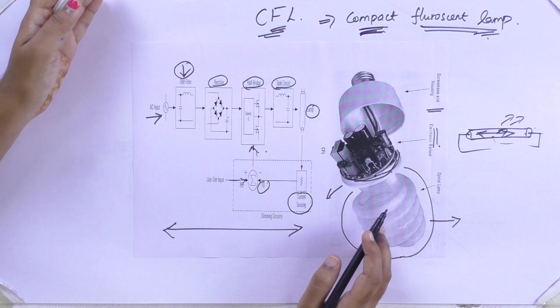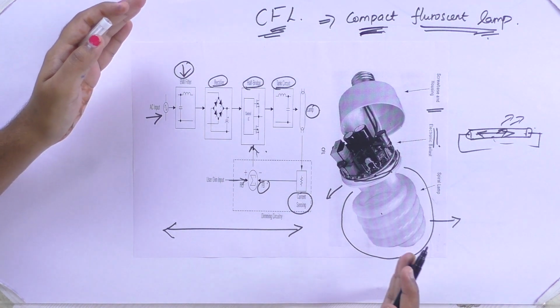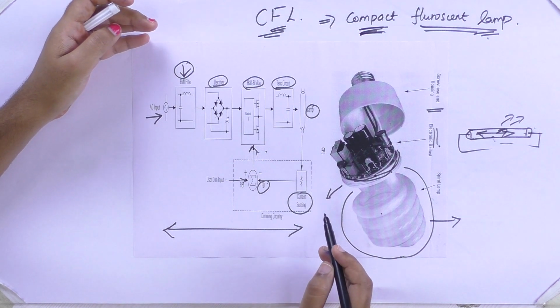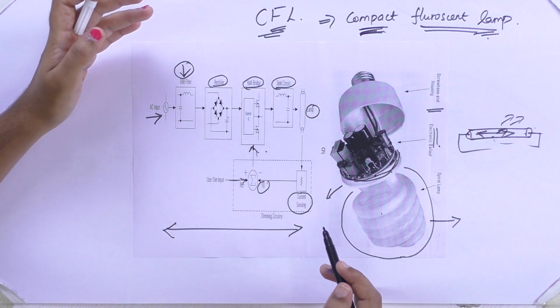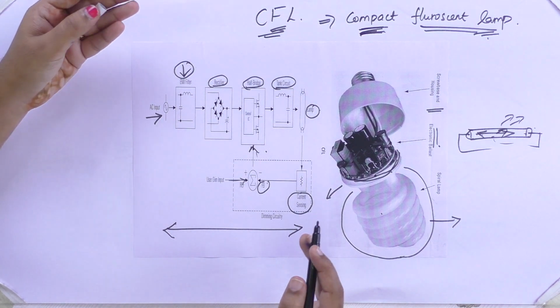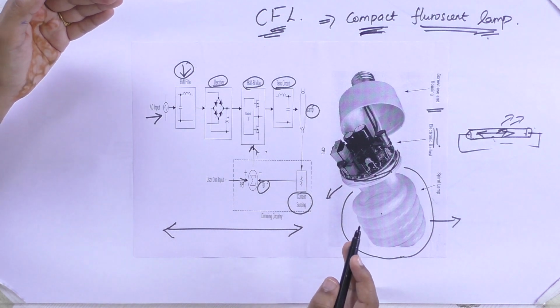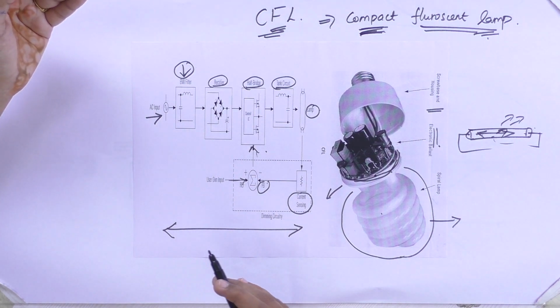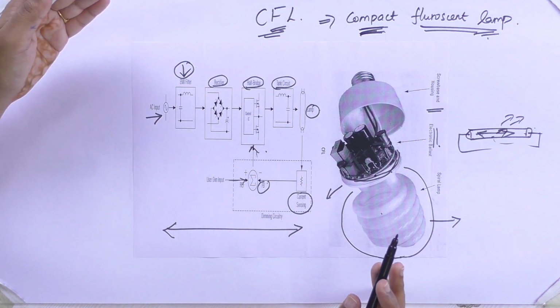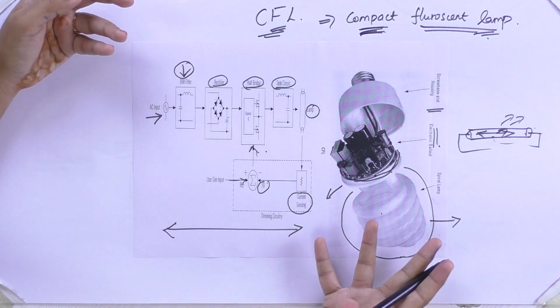So as I said, for discharging the gas inside the tube, there will be a continuous consumption of current. So this current will be continuously increasing until the gas gets discharged. Once it starts discharging, the current will be gradually increasing, in an increasing manner. Once the current gets completely increased, the tube will burst out.